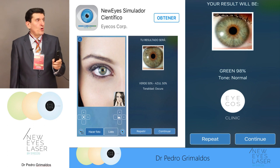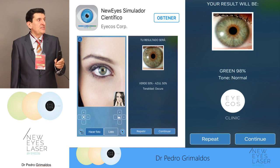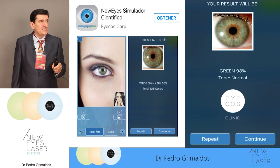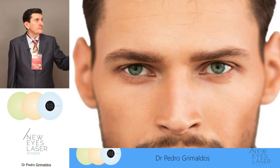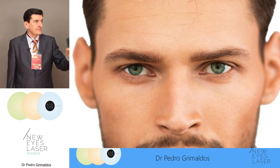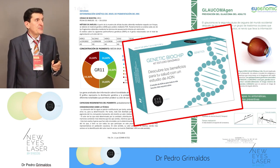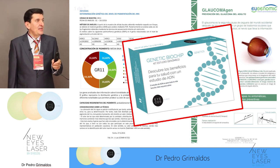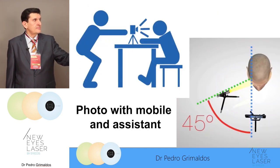In order to predict the outcome, we developed software and an app based on the patient's and parents' phenotype traits and the 2 genes law. The predictor app offers a probability of both color and tone of green, blue, and gray. Also, with this app, we can get our own simulation. A more objective prediction is reached by genetic testing. Special probes can locate 5 alleles from saliva DNA. See on the left a typical report with 5 gene results.